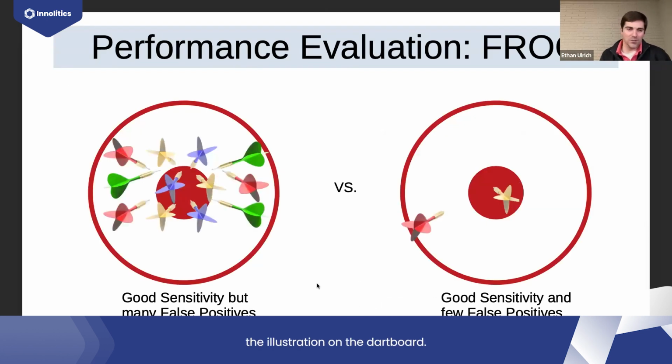I don't know if you've seen the illustration of a dartboard. So for the situation on the left, you could throw a lot of darts at a dartboard and you're probably going to hit your bullseye. You're going to have a good sensitivity hitting that bullseye, but you're also going to generate a lot of false positives, where this situation on the right is going to be a much better situation where you're hitting your bullseye and maybe there's one false positive that's been generated. That's kind of what we're dealing with here. It's the same thing with ROC analysis, with FROC analysis. You want to be able to find your lesions without generating additional false positives.